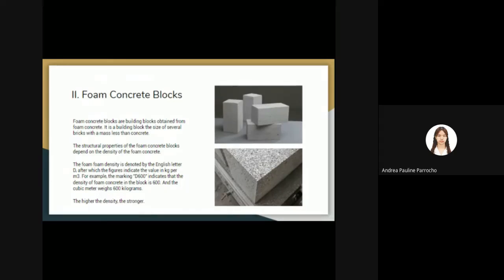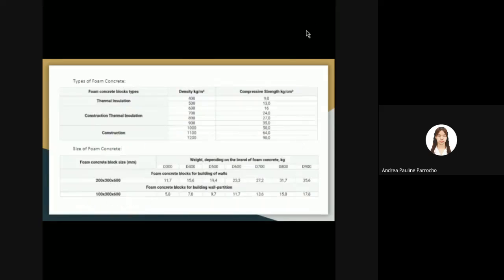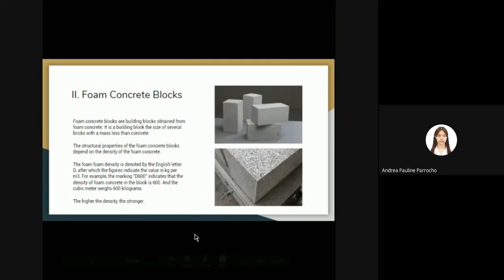Next is foam concrete blocks. Foam concrete blocks are building blocks obtained from foam concrete. It is a building block the size of several bricks with a mass less than concrete. The structural properties of foam concrete blocks depend on the density of the foam concrete used in their manufacture as well as on the accuracy of their technological process.